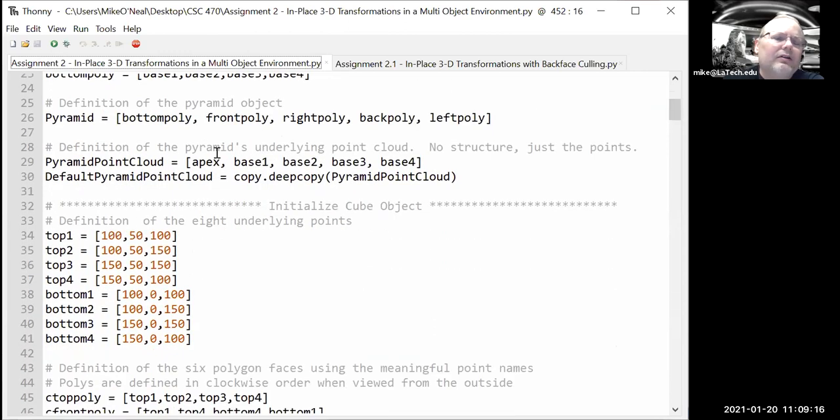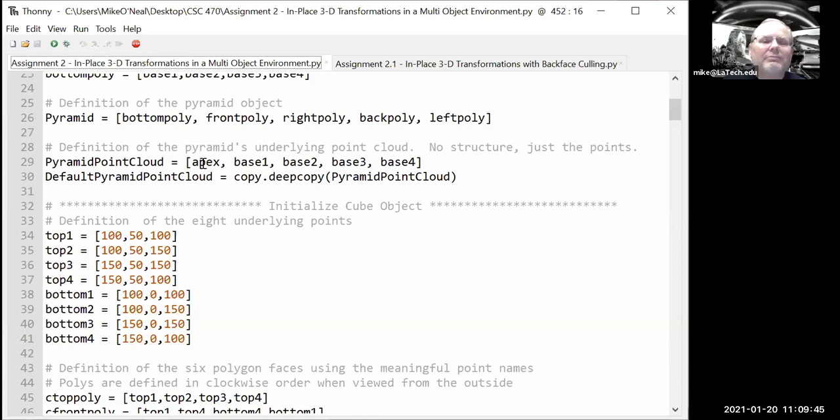And then from there we define a pyramid as consisting of this polygon list, and we also have a vertex list for the pyramid, which we're calling a point cloud, because it reinforces the idea that there's no order associated with these points. Most people call it a vertex list, but when you say vertex list, that makes you think there's some order to the list.